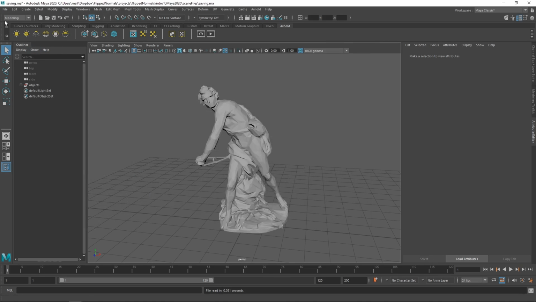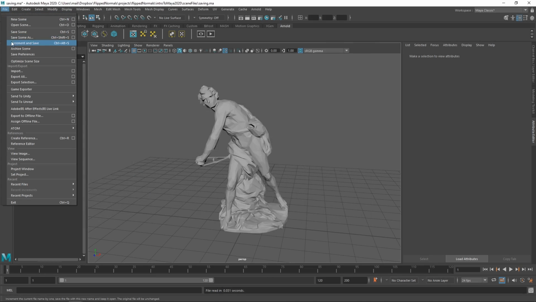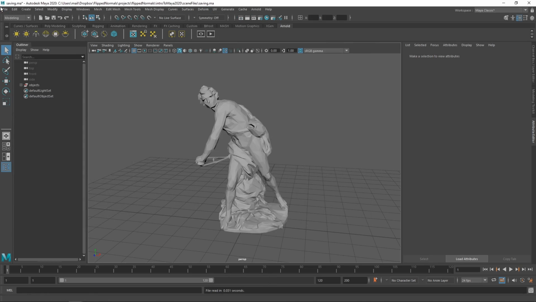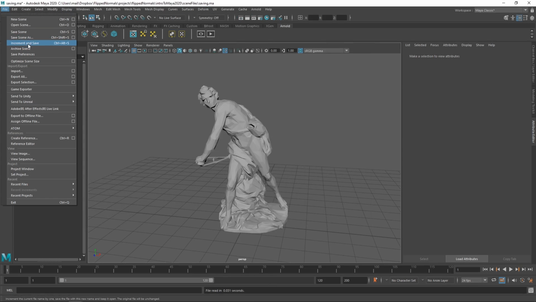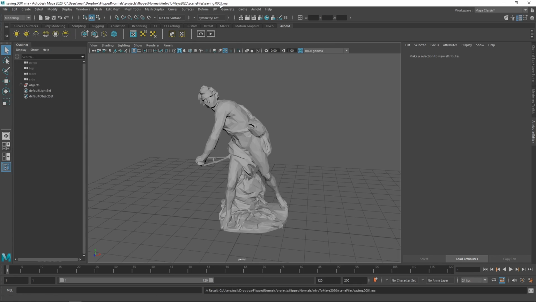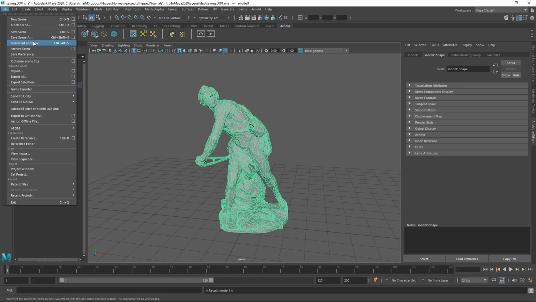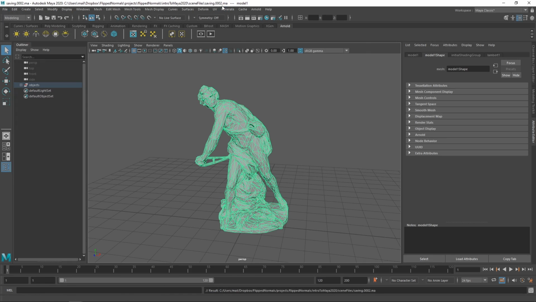One thing we want to talk about as well is File and Incremental Save. So here you can see it's called saving.ma. What happens now if we hit Increment Save? Now it's going to be saving 001. And if you were to save again, we just have to do a quick change to the scene, just so it will allow us to save again. Now we save and increment save, and that's going to be 002.